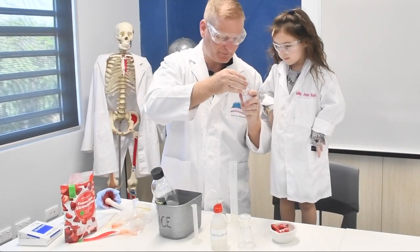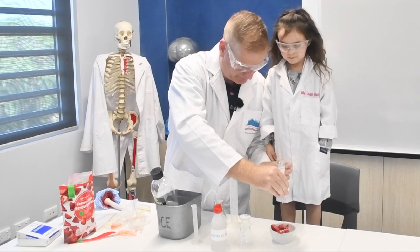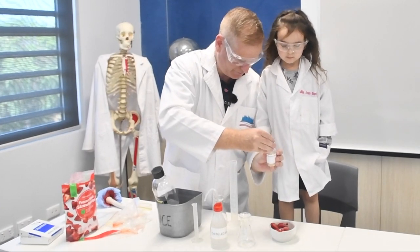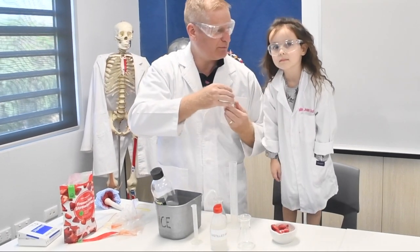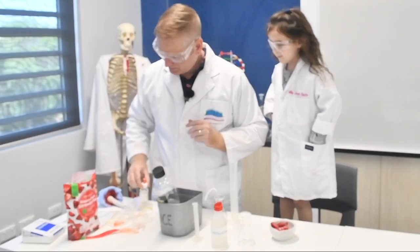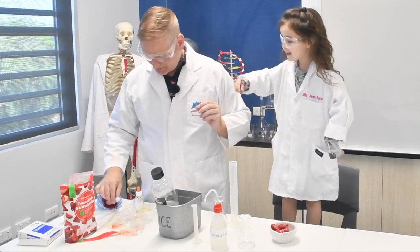And this is dishwashing liquid. And dishwashing liquid breaks down lipids. And lipids are fats, and the fats are the cell membrane. The cell membrane are a phospholipid bilayer, which means that this will break down that. So we can break all this down and we can get all of the DNA from outside of the cell.